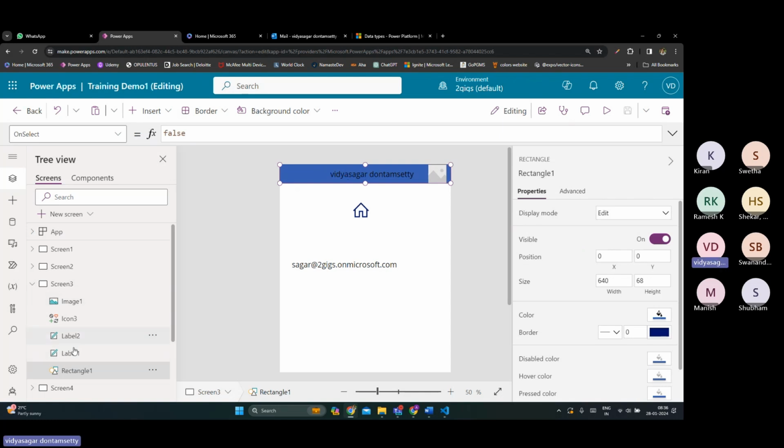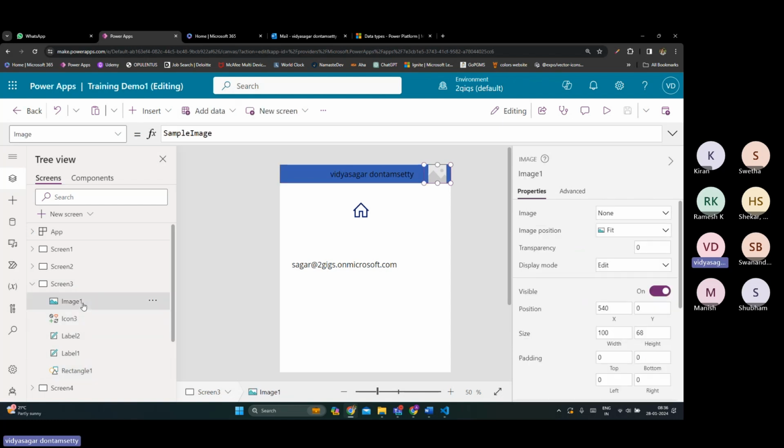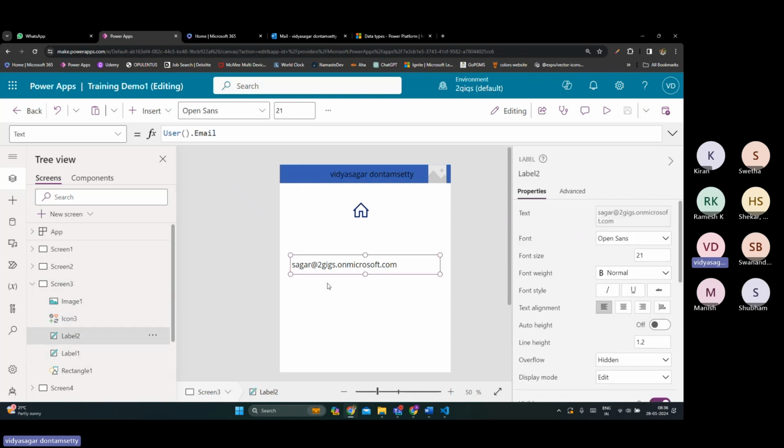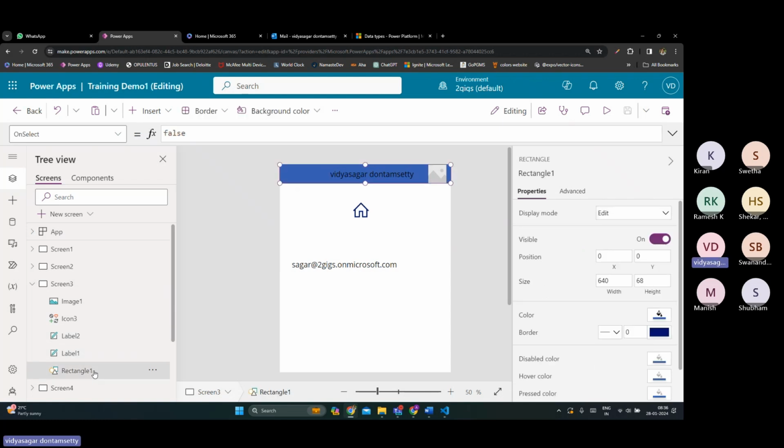You can also see here, first we have the image and then we have this icon on this particular screen. Whenever I click this, the control is highlighted. This rectangle went to the bottom of the screen.